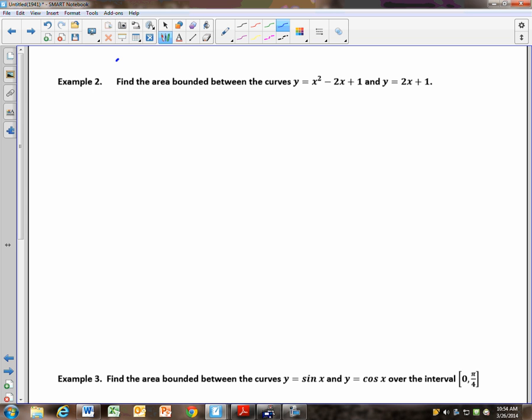Right now we're just going to do this. Y equals x squared minus 2x plus 1. What does that look like? It's a parabola. And if we found the vertex, actually this factors to x minus 1 quantity squared, doesn't it? So that's a parabola that's shifted to the right how many units? 1 unit.